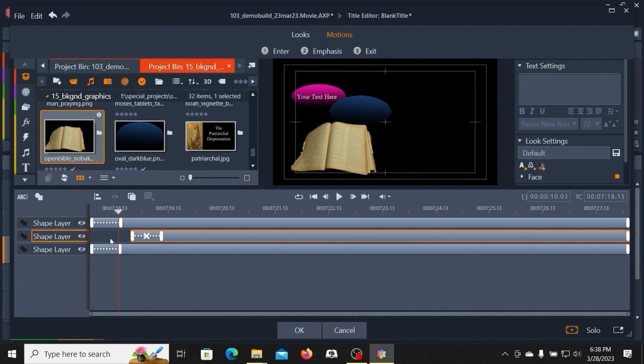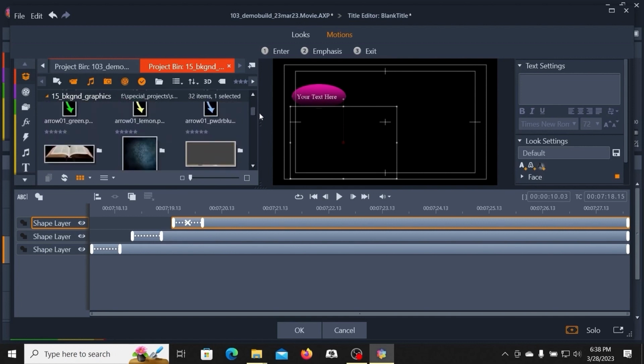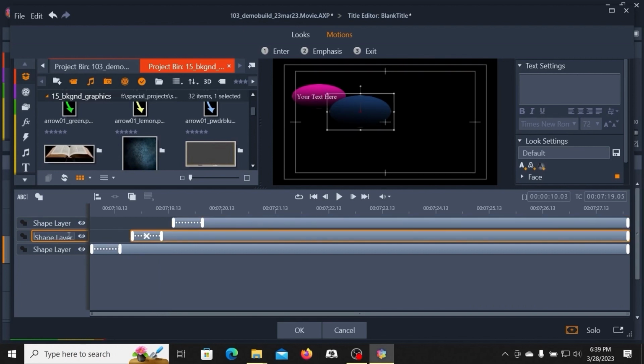So now if I wanted to do that, I could just stagger those, and I would match each one of them coming in with the text. And that's not hard to do. Just takes a minute or two to go ahead and do that. And if I want to remind myself what each of these is, I can come in here and do a shift end, and I could say blue oval or whatever. So I could name each of these. So if I had 10 graphics here, I could name each of them, and so I can actually track them.